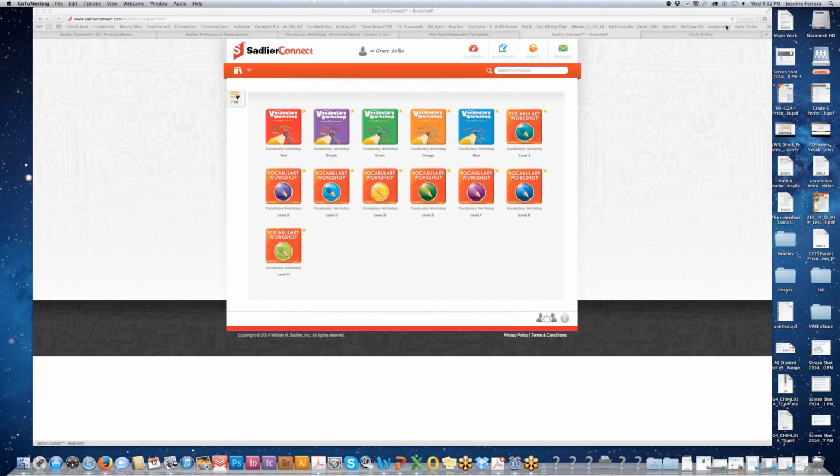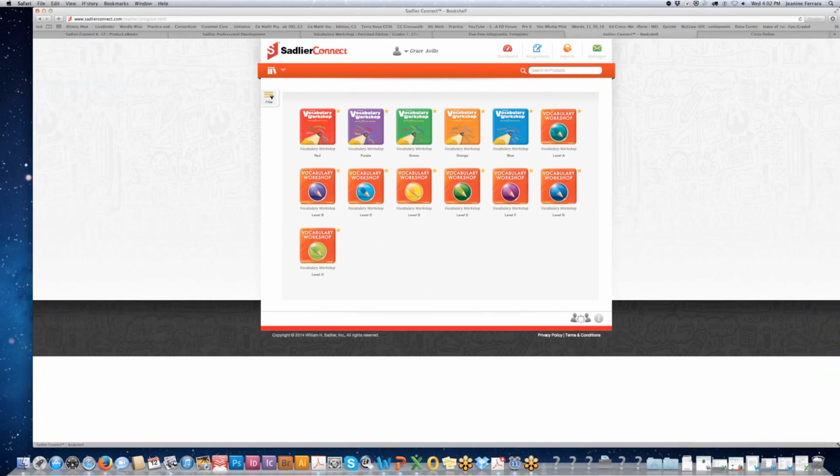So let's begin. The Vocabulary Workshop Interactive Edition is a web-based version of the print Vocabulary Workshop program with all digital resources available at point of use. Plus, it includes a robust management system where teachers can assign students assignments to complete online. Their answers are automatically scored when applicable and recorded for reporting purposes.